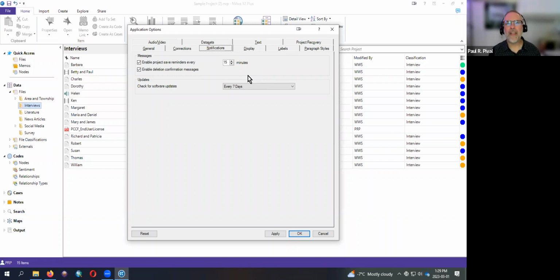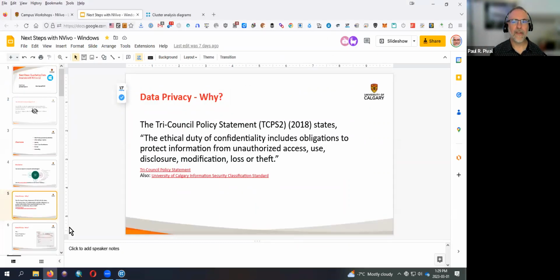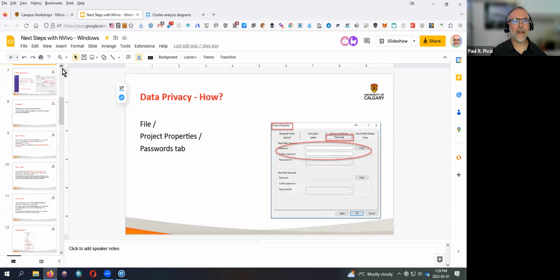And I don't think there's much else that you would play with here, but keep in mind that it is there, and that whatever I change here will stick, and the next project that I work on will have these same settings as well. So that's the difference between application options and project options or project settings. And I think that's all I wanted to show from those two sections.